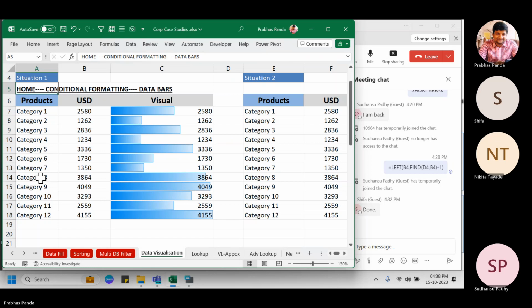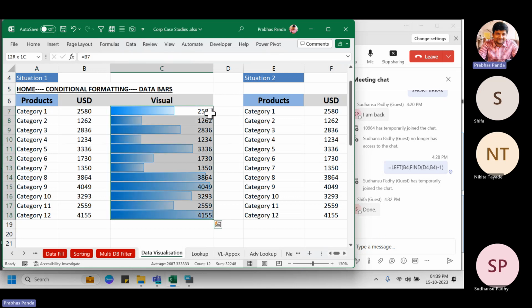Now, though we have applied data bars over here in this format, whatever we did, anybody can do. It's a simple option. Selecting the data, going to conditional formatting, anybody can apply. So now the time has come how to present something different from others. Now see the beauty. Select your entire visual column, whatever we have prepared, plotted over here.